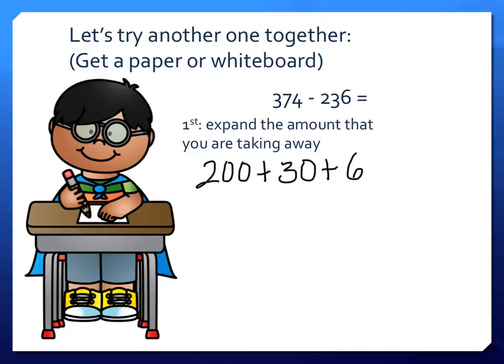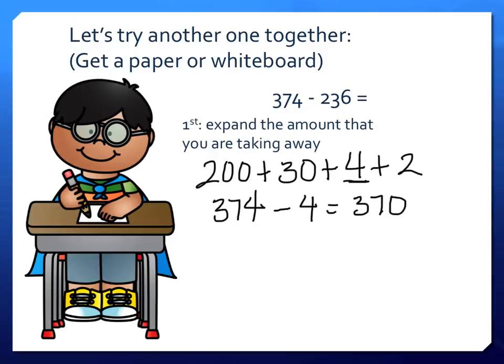All right, I'm going to take the ones away this time first. But I know that if I start with 374, I don't want to have to regroup, and I need to take away 4. If I take 4, I can break 6 even into a smaller piece. So let me erase the 6, and I know that I can break 6 into a 4 plus a 2. So I'm going to use this value first. 374 take away 4 is equal to 370.